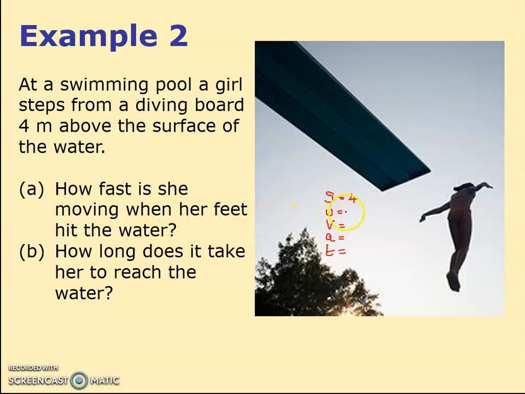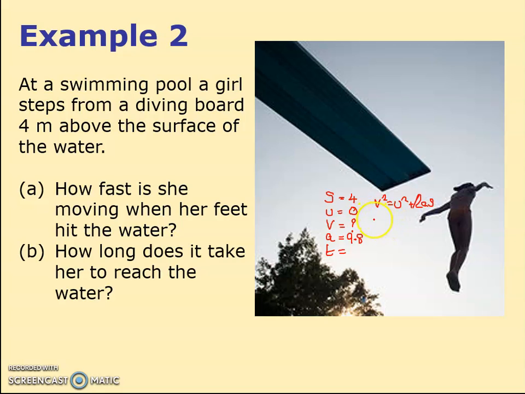Well, she steps off, so I suppose that implies that she's got no speed when she steps off. She's literally starting and she's going vroom, thereafter. She's going to drop to the floor. How fast is she moving? That's what I'm after, the V. And again, it's 9.8 as she falls. Again, it's the same equation as last time. I'm going to use V squared equals U squared plus 2AS.